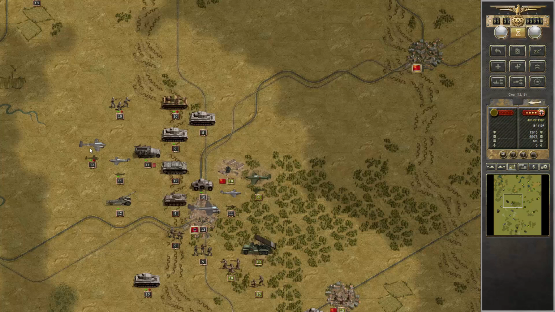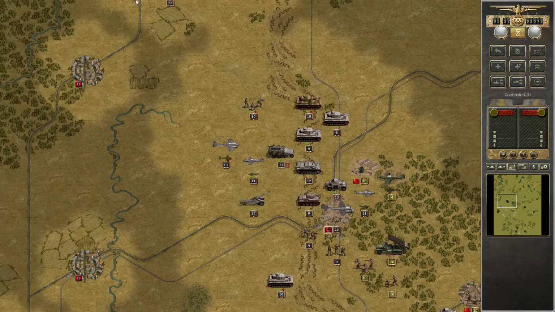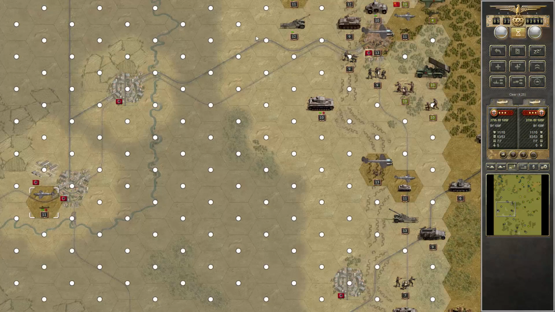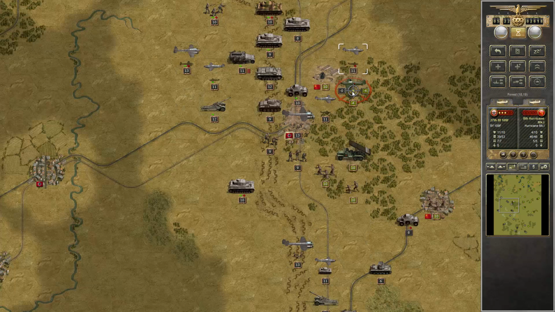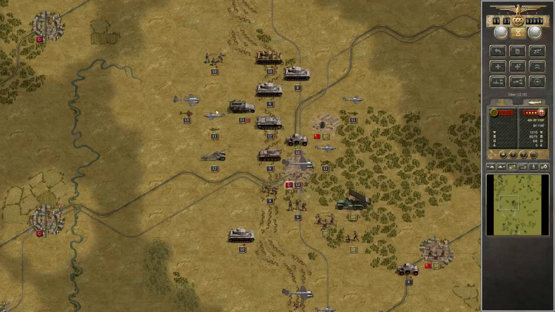+1 attack on the fighter. That's great as well. So there should be more fighters. We have 2 here, 1 here. Here it is. Yeah, we might actually be able to take the airfield this turn.